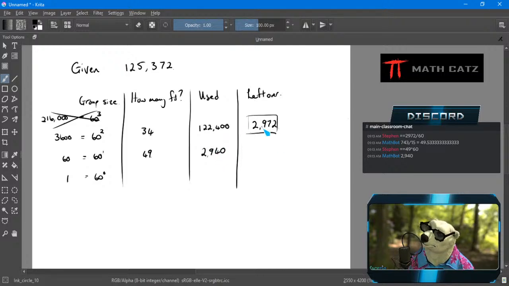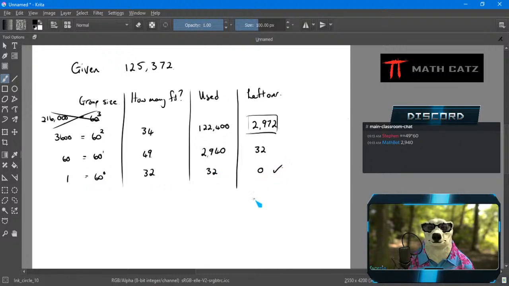And now the difference, what I have left over, is pretty obviously 32. And that 32 will be mopped up by the leftover ones place, using all of them, leaving nothing, and I'm done.